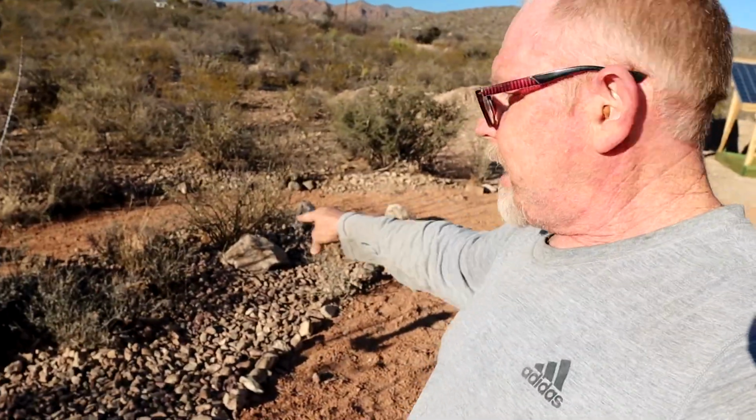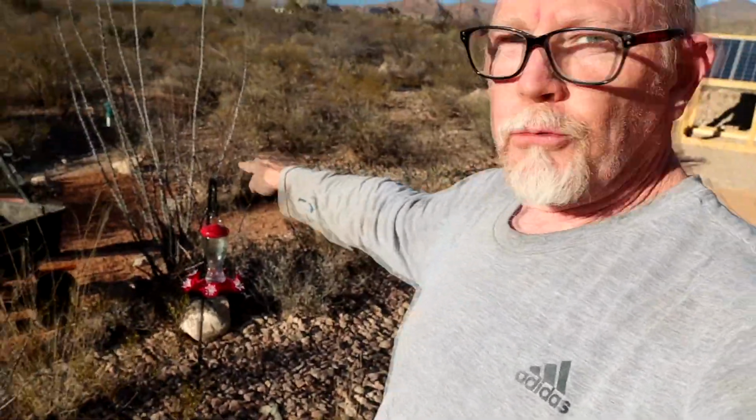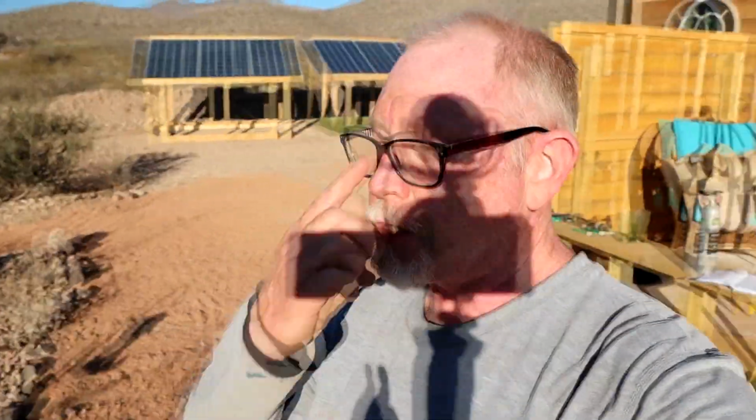So I cleaned up this rock, got out some of the debris, put in the bigger rock, brought in a couple of small boulders, and then I'm bringing the red gravel that just got delivered yesterday, and I'm just bringing it up to the edge to make a more obvious defined border, and it just makes a huge difference.